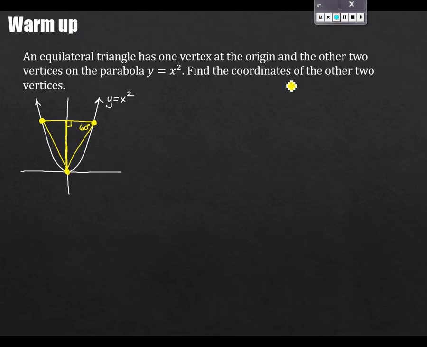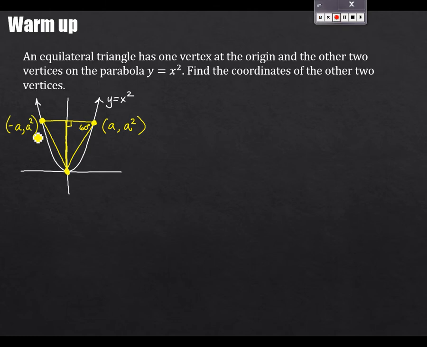So, let's suppose that I did tell you the right answer. The right answer is a, comma, well, what should it be? I mean, it should be a, comma, a squared, right? We don't know what a is yet, but okay? And over here, negative a, comma, a squared.